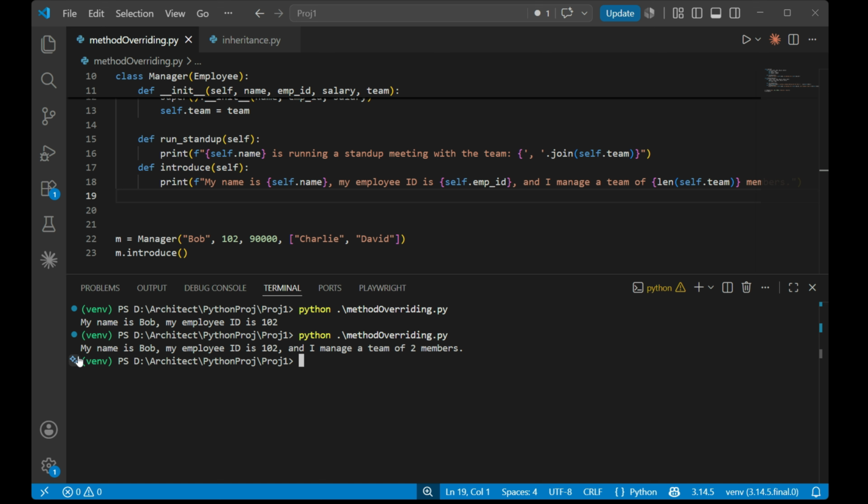See here, after method override, I got a different message, right? Different behavior. Like this, if you create a senior manager class and then introduce, he can give his own message. The same method we can override and show different behavior specific to that manager. This is how method overriding works. I hope this is clear.